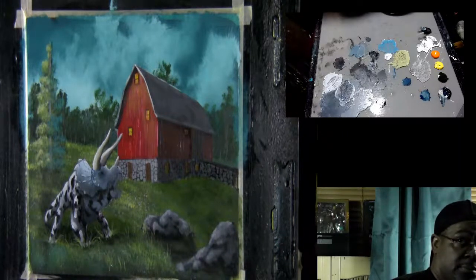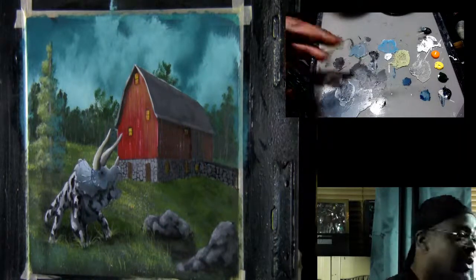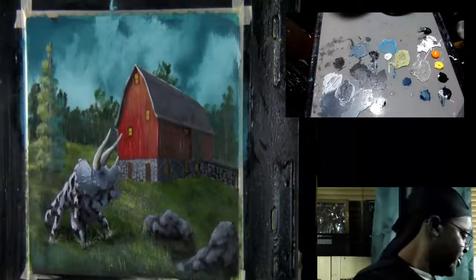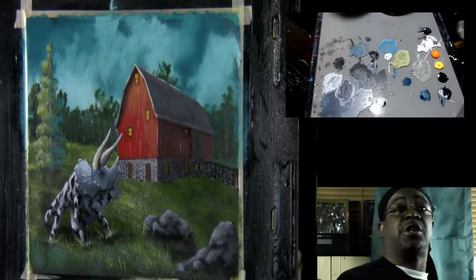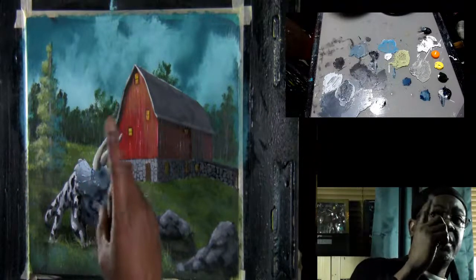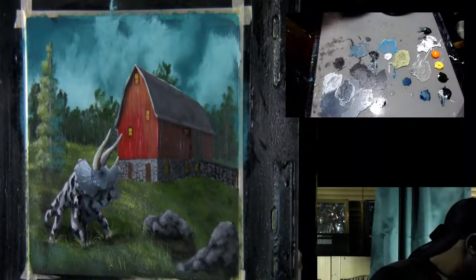Okay. Now, I think we're pretty much done. I don't believe I have to add anything else to this painting. I am looking at it still, checking things out. But I can get rid of, where's my hand? I can get rid of that, and I can get rid of this box here.